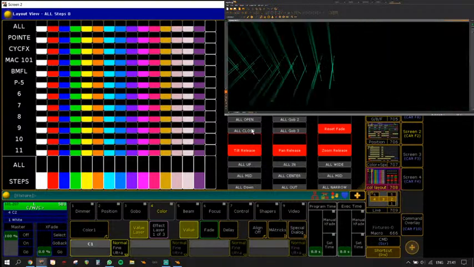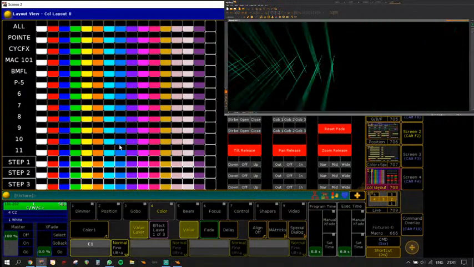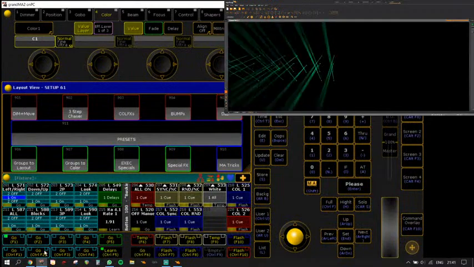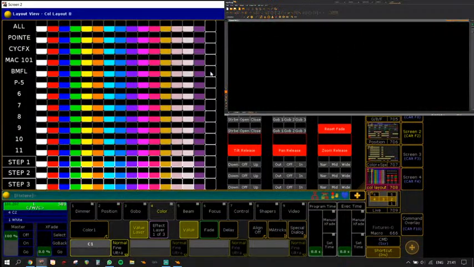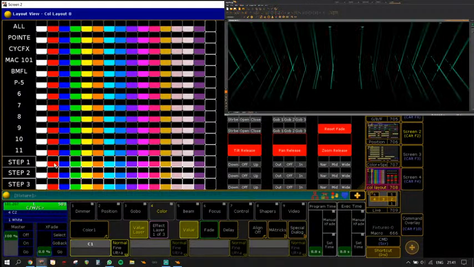Now it gives you that cool effect. And then I have a way to choose. Let's take all. I can choose what it does in step 1, 2, and 3. So Q1, 2, and 3. So I can choose red.